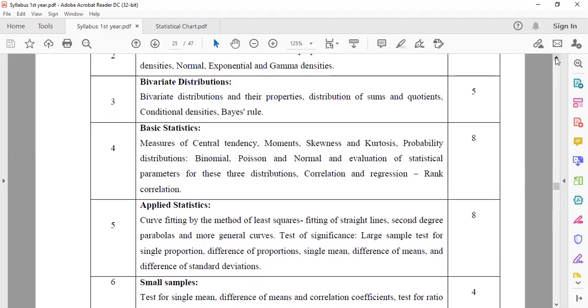is still left out, and I have not discussed in details about this, which is this particular section, Unit 3, bivariate distribution. And I very well remember that once I was presenting a particular note on bivariate chart, and there I was explaining a problem, and one of the students named Nikita, she raised a question, and I just avoided answering that. Later, I didn't go back to that section.